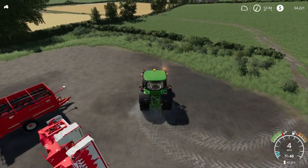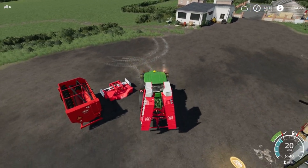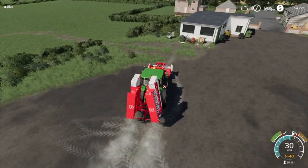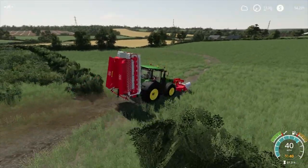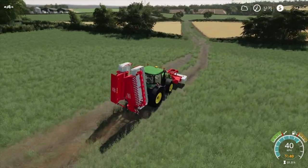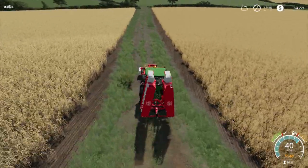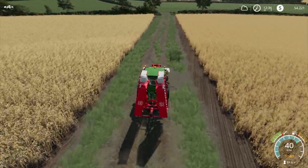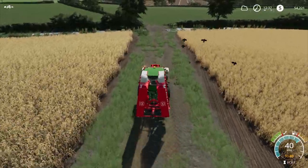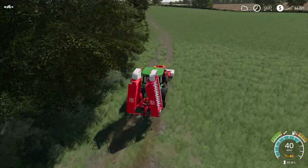So we've still got our mixing wagon there. So we're at that stage now where we can nearly purchase some more cows — so close to having total mixed ration. We've pretty much had total mixed ration; now we just need to get some bales, take them back down, get them unloaded. So that's probably going to be something we do maybe next episode depending on how much money we have. Probably not going to be able to buy many cows, but if we can get a few I'll be pretty happy.